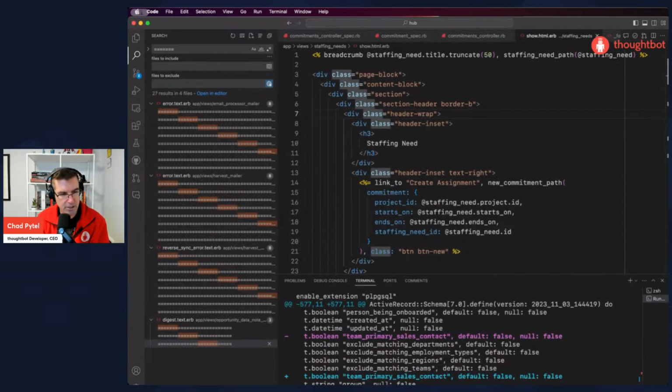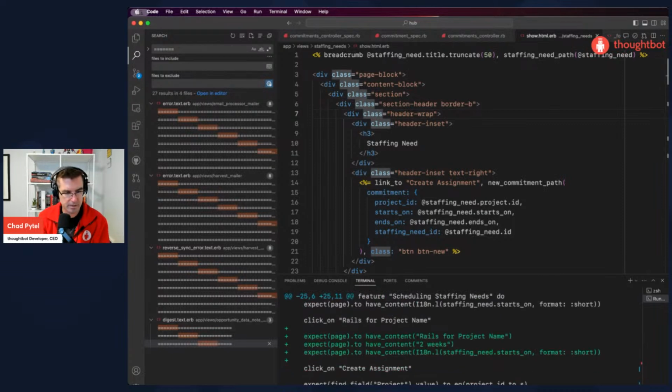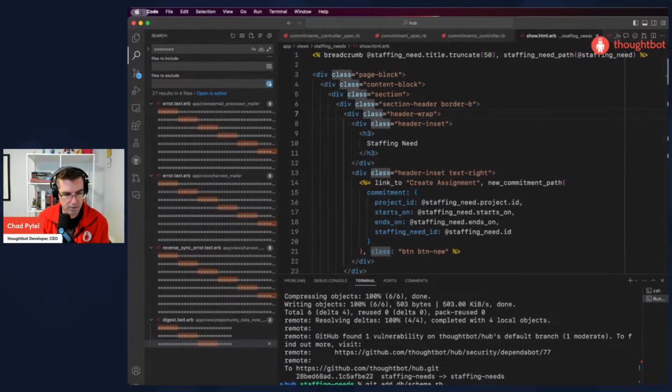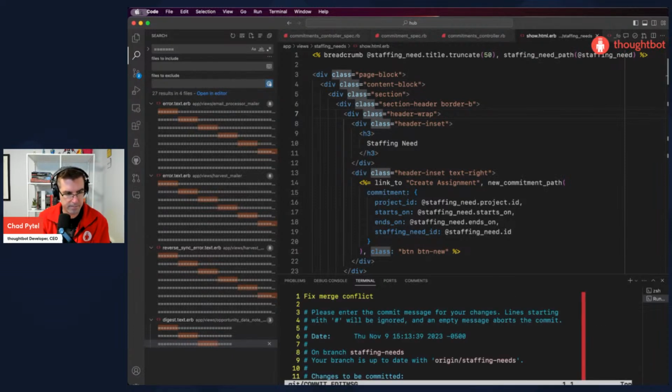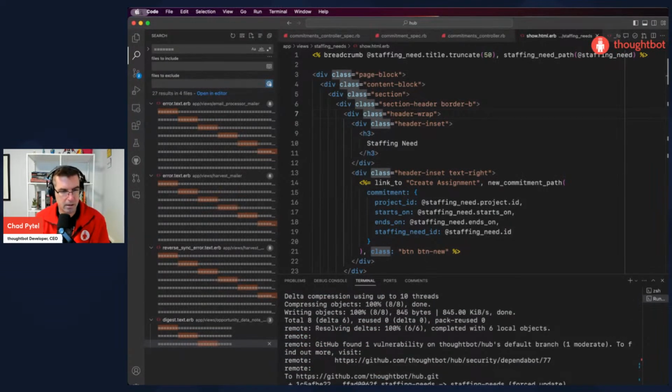And we have schema changes too. We're just moving things around. So let's add the schema too, and then actually amend the previous fix merge conflict. Okay.